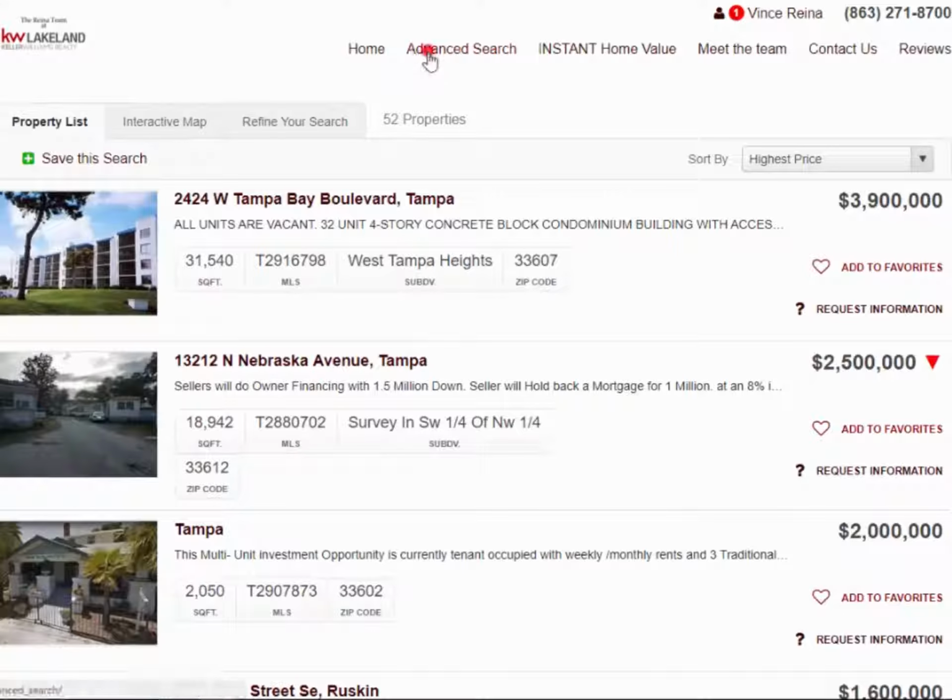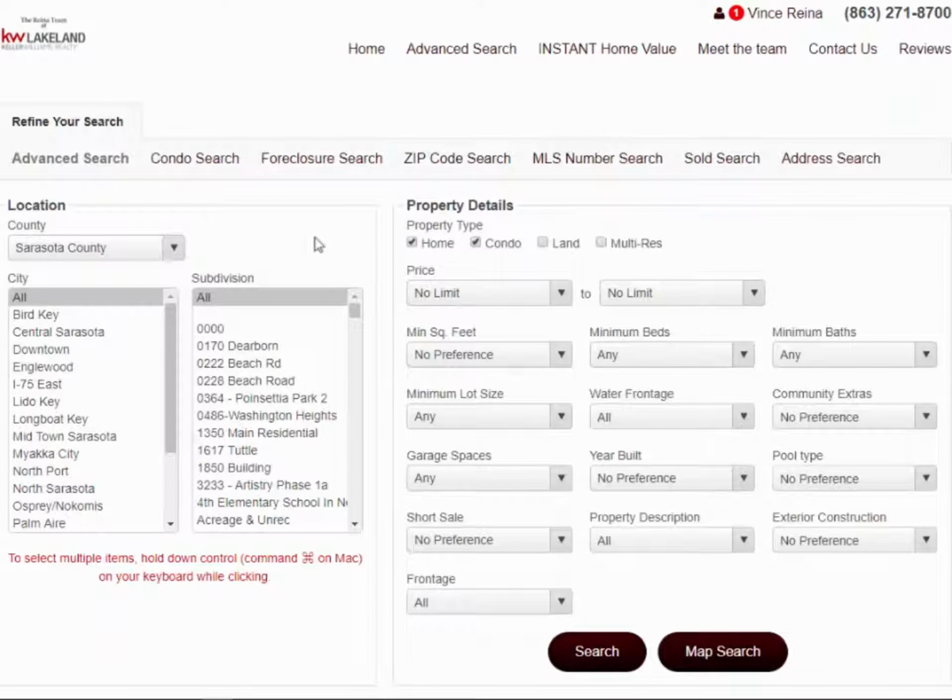So what you really want to do, in my opinion, is create one search for foreclosures, one search for short sales, and then one search for multi-residential sales. The reason for that is so that you can look at the different opportunities that are out there. If you're looking at income from a duplex, a triplex, or a quad, or if you're looking at flipping, or just buying something cheap, turning around and wholesaling it, however you want to do things, you have a lot of options here to find good bargains.